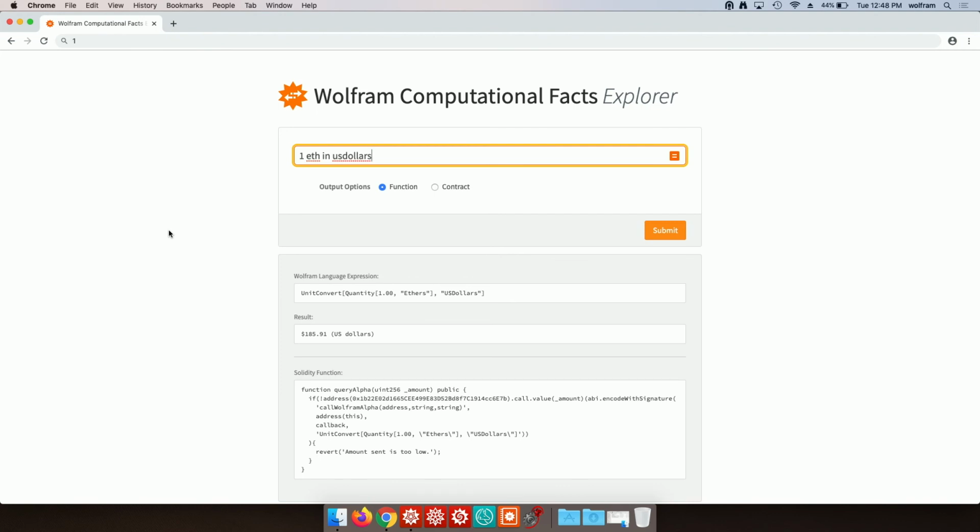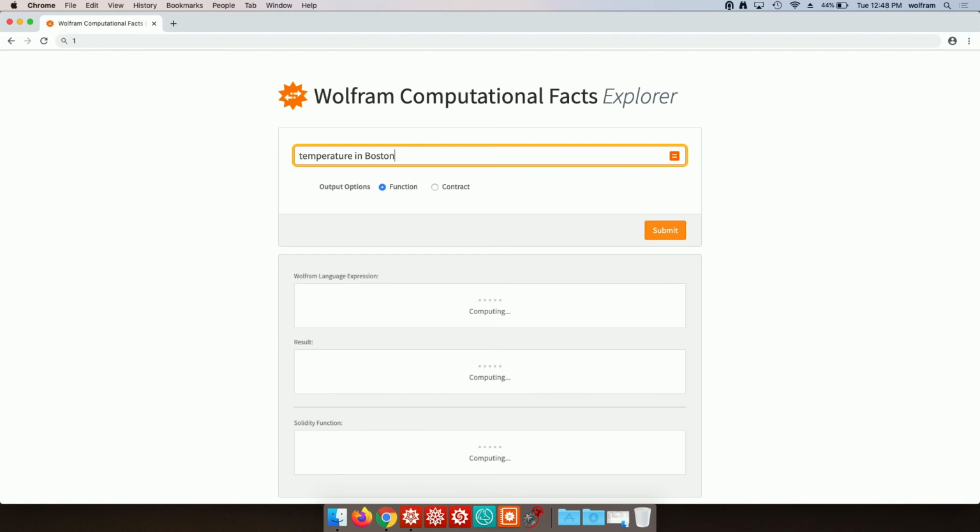Below we have a piece of Solidity function that he can just copy and paste into his contract and interact with Alpha.